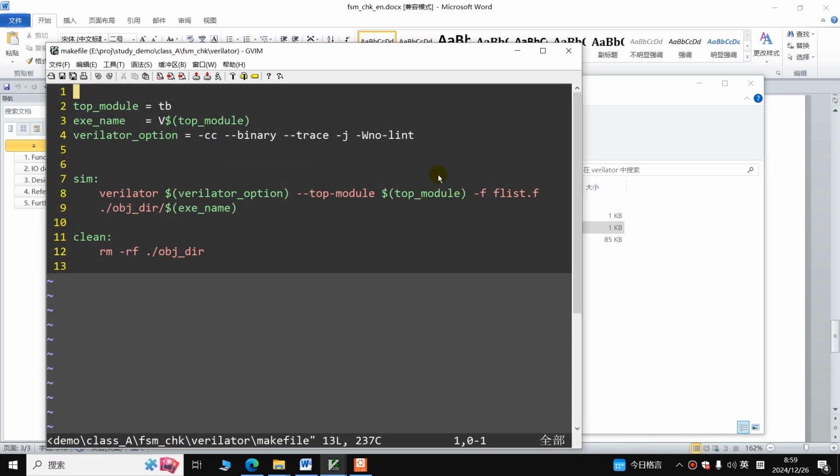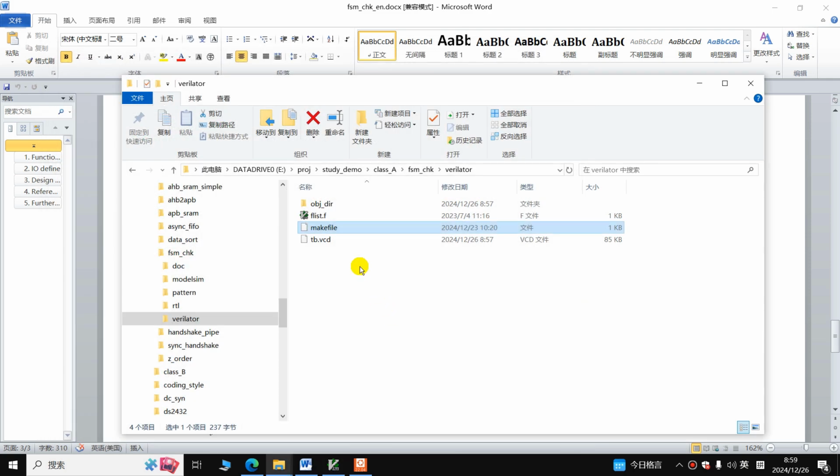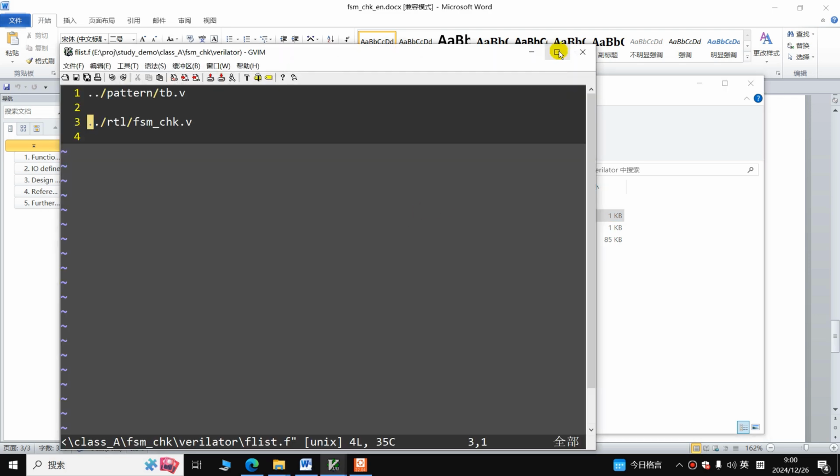Okay, it's the same as what we used before. Usually we just change the top name and edit the file list file. Then let's see the design files.